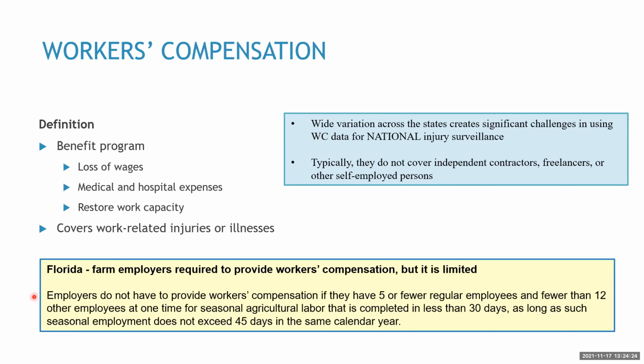So I put a yellow box here to show the Florida case. Farm employers have to provide workers' compensation to their employees, but if they have fewer than 5 employees, and also fewer than 12 other employees at the time of seasonal agricultural labor, they do not have to provide workers' compensation, which is the major limitation for the workers' compensation data.